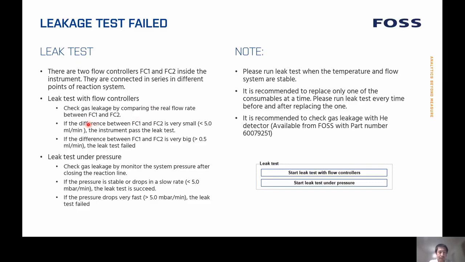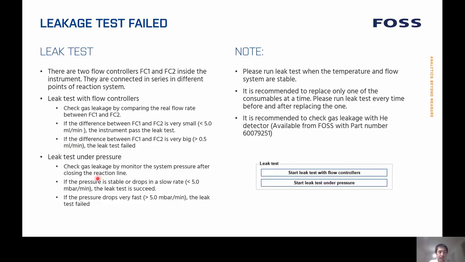If the difference between flow controller 1 and flow controller 2 is less than 0.5 milliliter per minute, then the instrument thinks the leak is fine, there's no leak, and it passes. But if the difference between FC1 and FC2 is larger than 0.5 milliliter per minute, then the instrument thinks there's leakage, so there will be some action to solve this leakage.